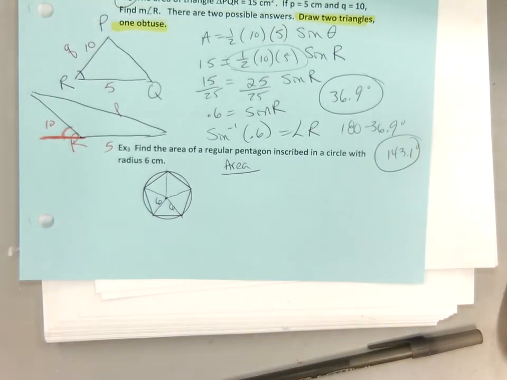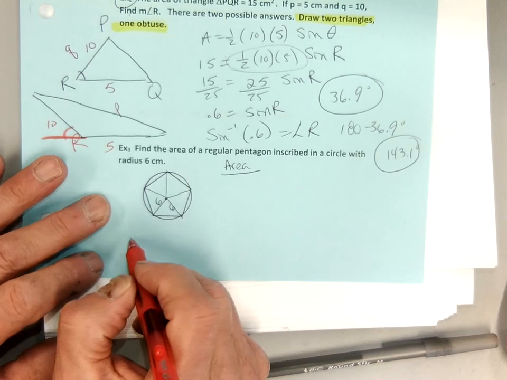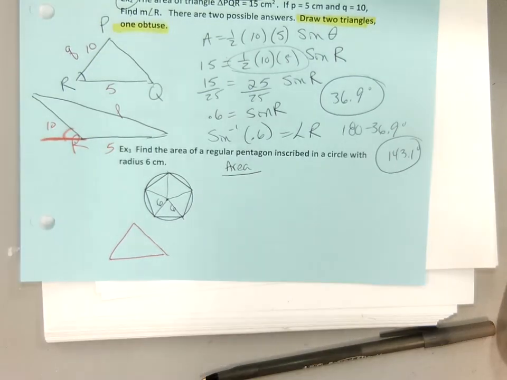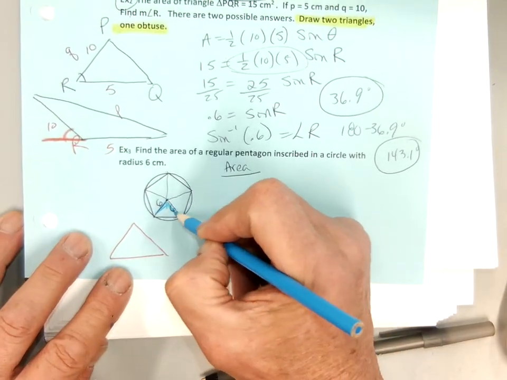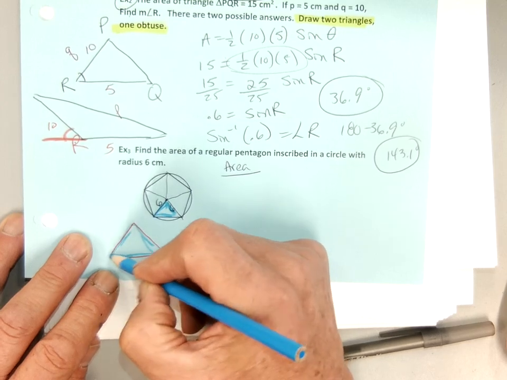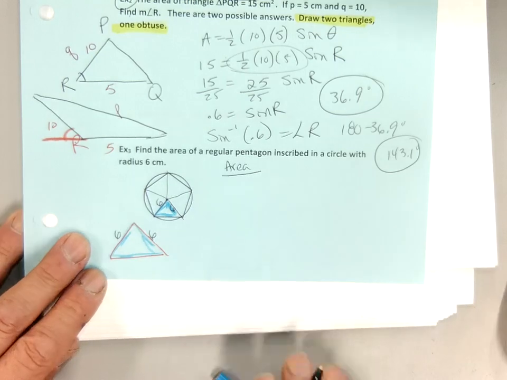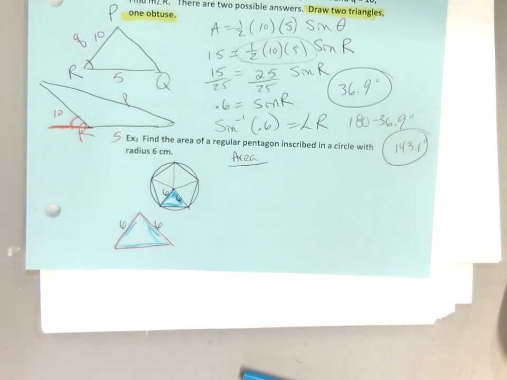Well, there's 5 of them, but we do have a formula. We really do. We got a formula on triangles, don't we? Yes. So I'm going to take this triangle here and draw it down here, okay? Just make it bigger. So 6, 6, okay? All right, so far so good. Good job, Ellie. Now what? We just learned a formula, didn't we? What's our formula? 1/2 adjacent times adjacent.